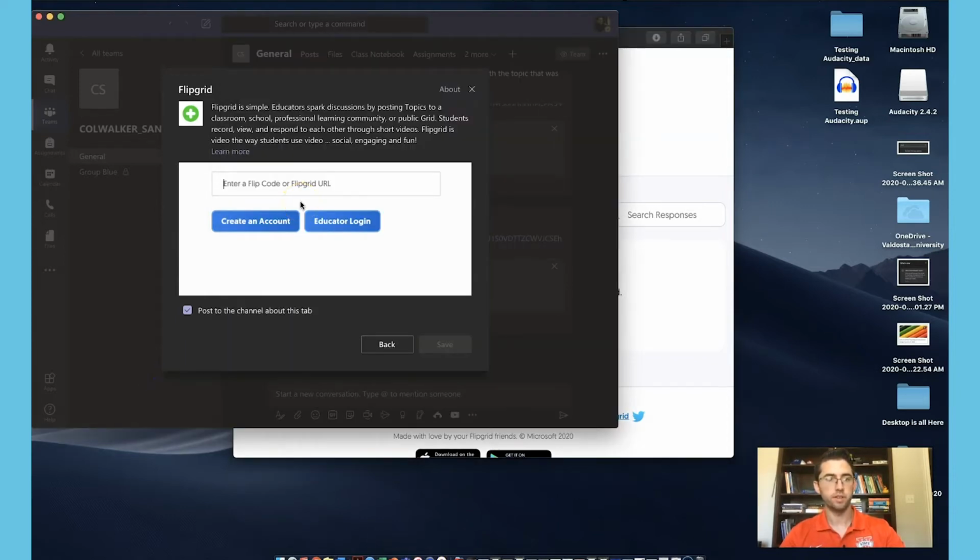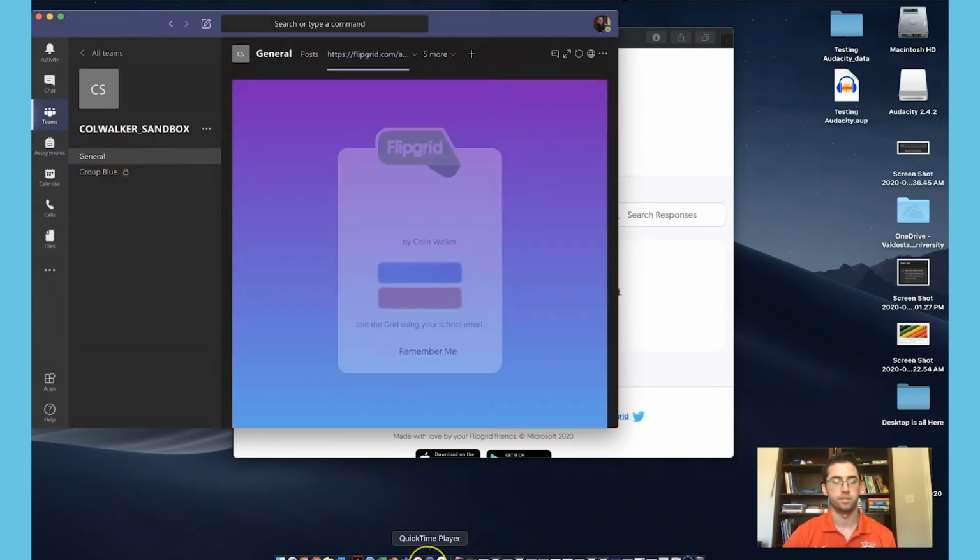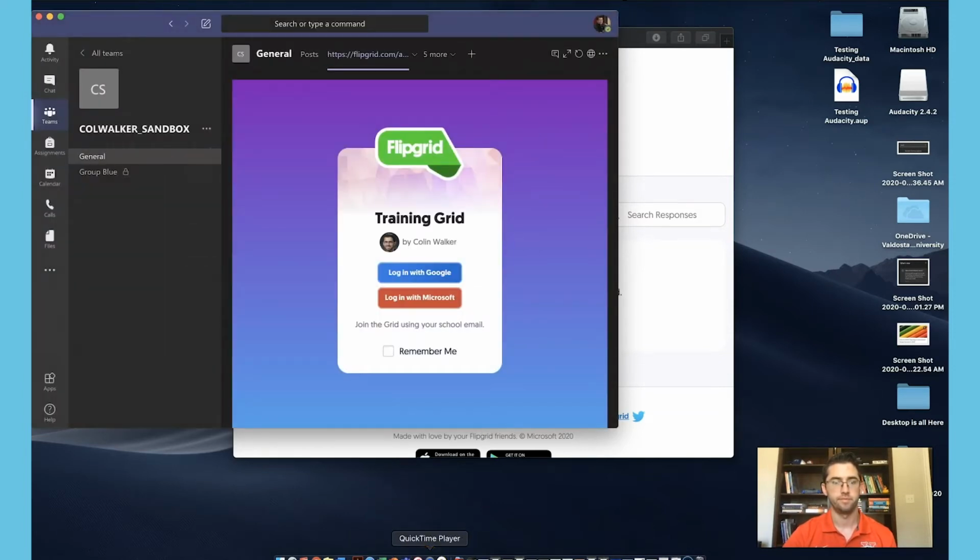So first off, I'm going to paste in that flip code, and I'm going to click Save. Okay.